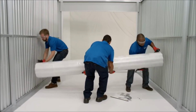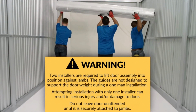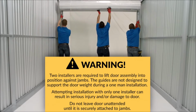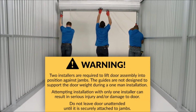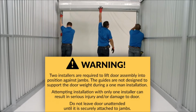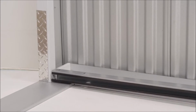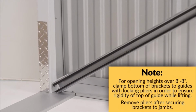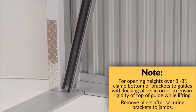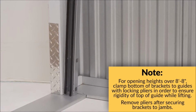Properly lifting this door into place will require 2 people, as the guides are not designed to support the curtain weight during a one-man installation. Attempting to install a large door with only one installer can result in serious injury and/or damage to the door. As you carefully begin to lift the door, allow the guides to come to a rest firmly at the bottom of the jambs. This makes for a nice pivot point by which to complete the lifting process.